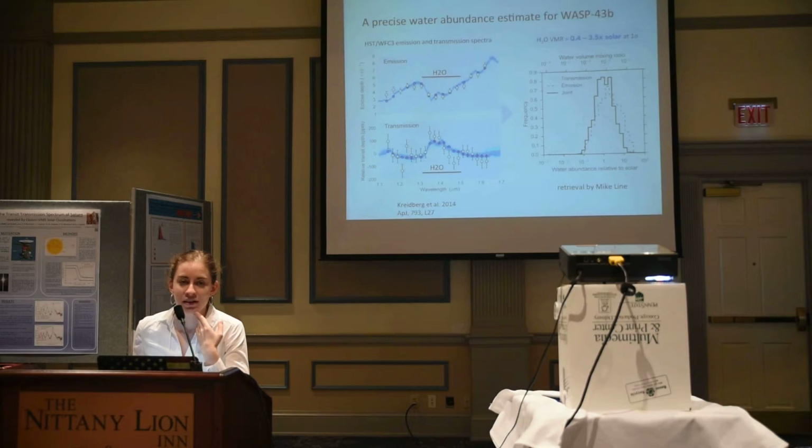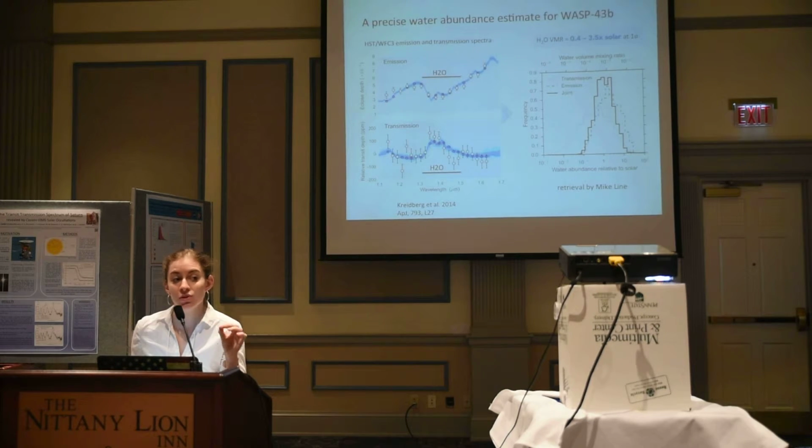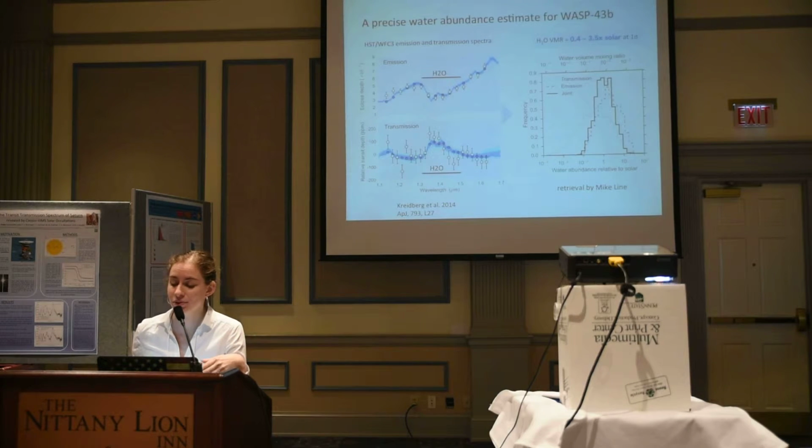confidence. And we're excited about this because water is a really critical building block in the planet formation process. But even for the solar system gas giant planets, we don't have a good estimate of their water content because the water is condensed out of the observable parts of their atmospheres. And by contrast, hot Jupiters have such high temperatures that water is expected to be in the gas phase and well mixed. And so we can use these as a way to study the distribution of water abundances in giant planets in a way that we can't with the solar system.